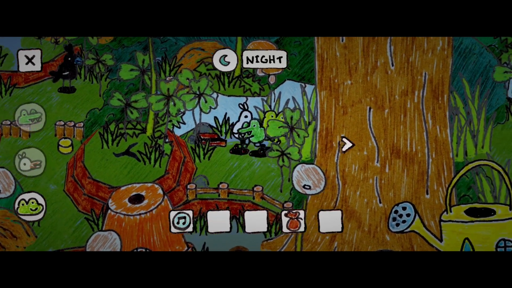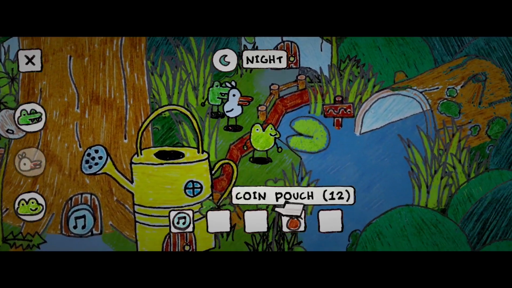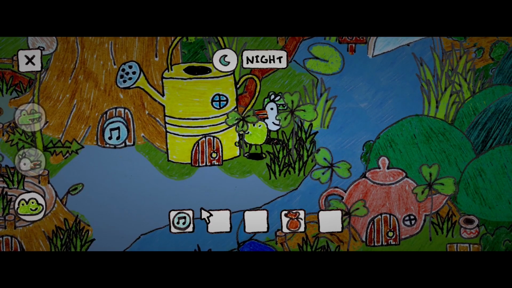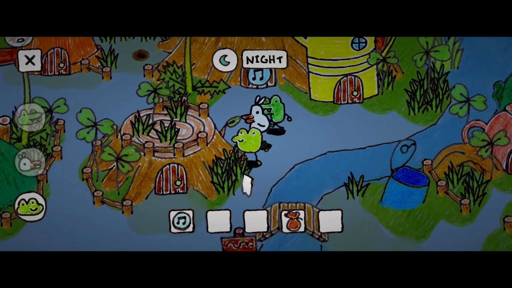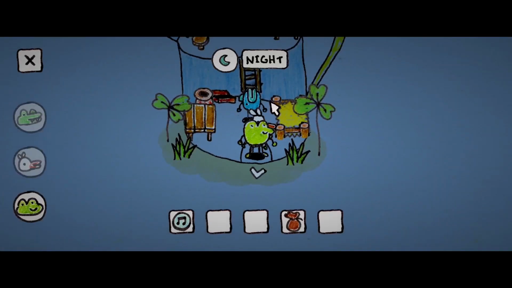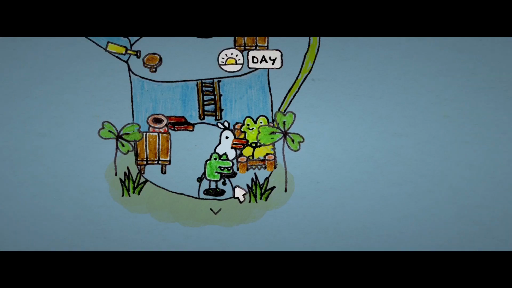Okay. I'm assuming we'll need the key for maybe inside the tree trunk? I'm not sure. I'm assuming maybe there's something in there and that's why we need the key. So let's go to sleep, and then we can buy the key from Fish. There we go. Alright, let's go.